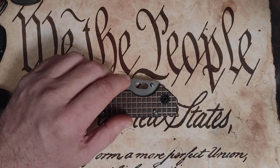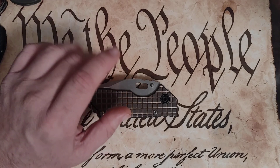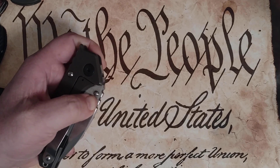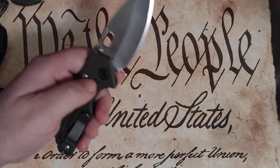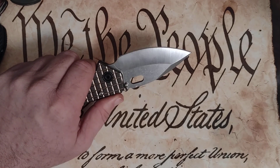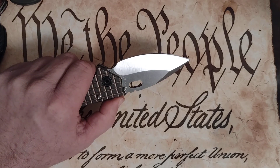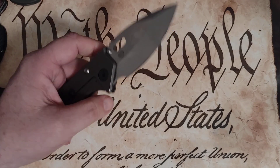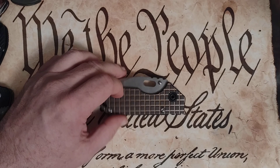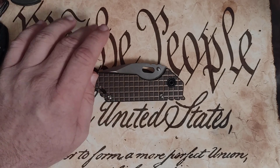I know a lot of people think I'm an asshole sometimes in lives because I make arguments for American-made knives and maybe I get a little passionate about it — for that I apologize. I'm not trying to hurt anybody's feelings. I'll come on your live, watch your review of a Chinese-made knife, listen to you talk about how great it is, and I don't have a problem with that at all. That's your option — you pick what you want to do in life and what you want to stand behind. You show where your passion is by where you spend your money. I raised my hand and signed those papers and agreed to die for your right to do so. I'm begging you guys — these other content creators — please stop bashing American-made knives just to defend your decision to support a communist country and their knife market.